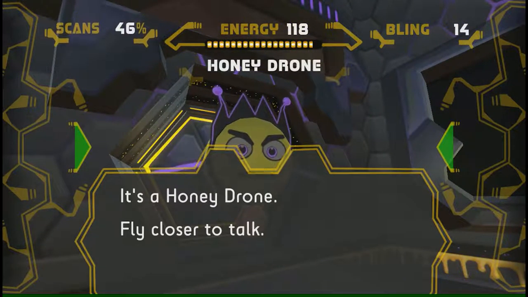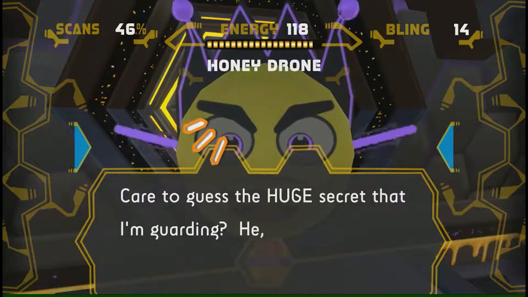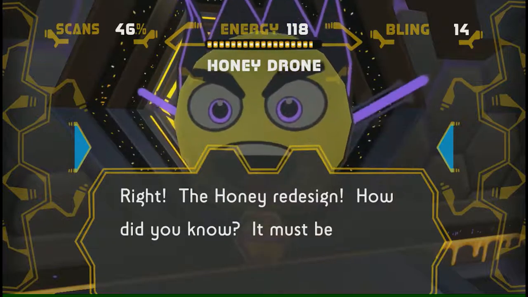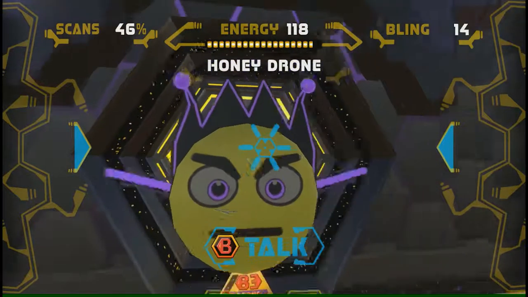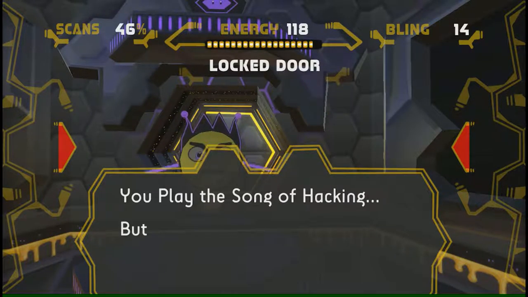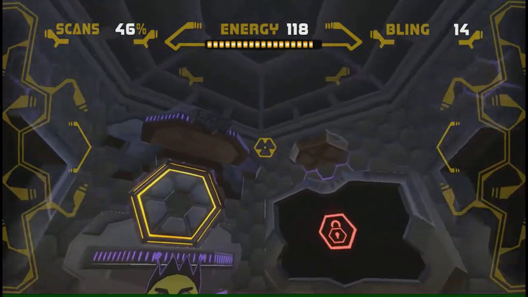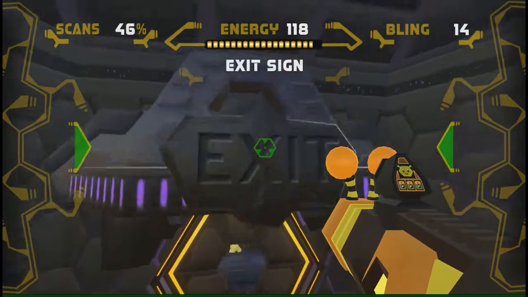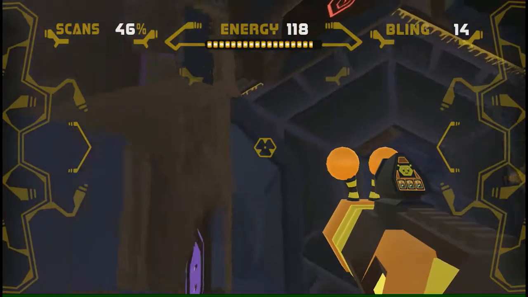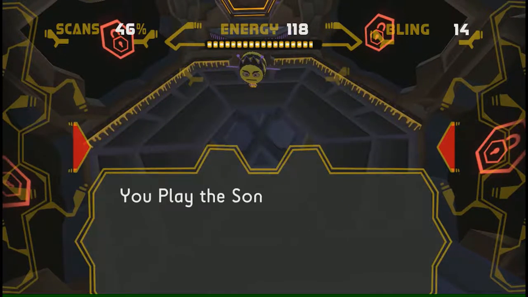Okay, care to guess the huge secret behind the door? It's a bee. Yes. Oh yeah, we got it. Must be because everyone is talking about it. Okay, now maybe I can just play the song of hacking, but there's nothing nearby to hack. So I guess I'm closer. Not. The thing is, if I open the door, then he's just gonna... maybe if I do it while he's not looking. Hey, look, a bee. The song of hacking. Okay, now I'm not close enough.